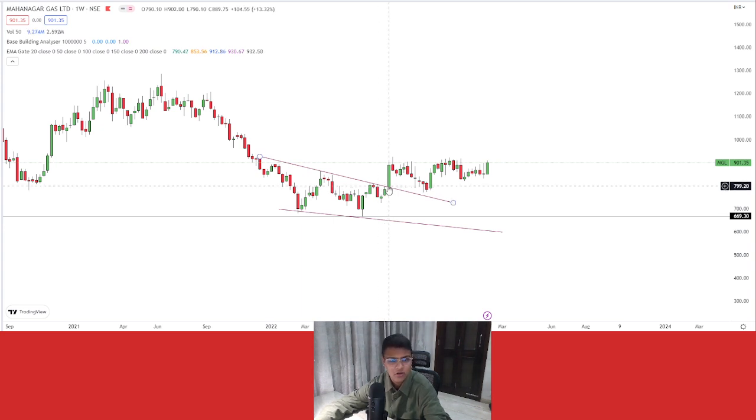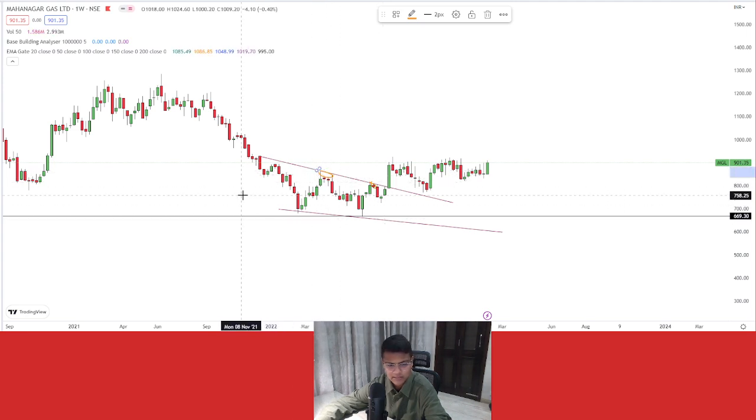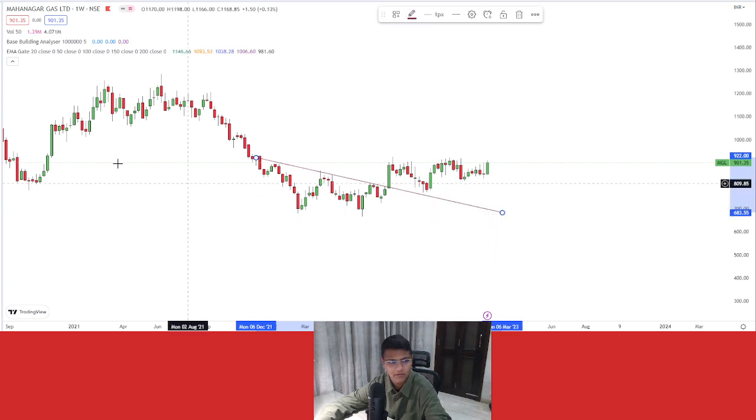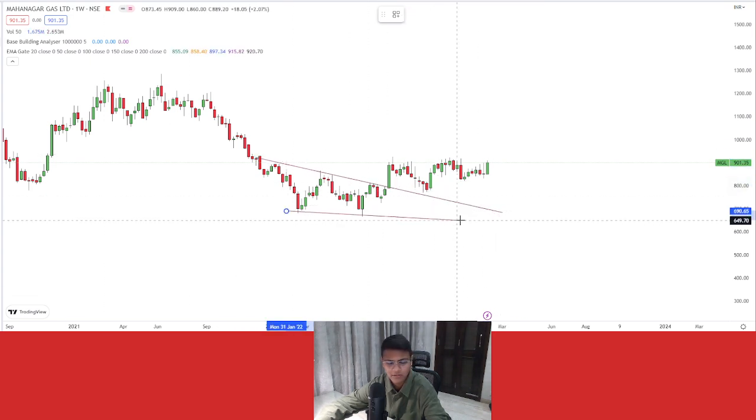So we see a strong green candle of 13.5% in the month of August itself, in the second week of August of 2022, which has broken this lower high and this lower high as well as this one. So this has shown that the chart has broken the double bottom, the falling wedge pattern, as well as the trend. So what we can observe here is that the trend has reversed on the weekly charts.